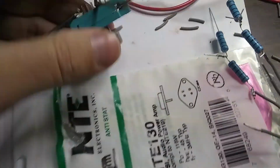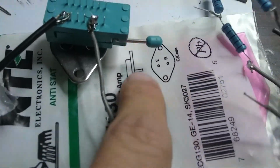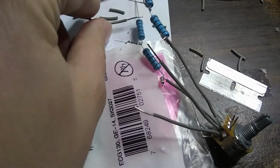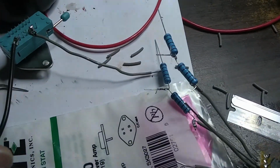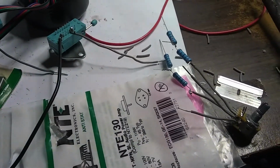Okay, again, here is our transistor, and here's our diagram. See, it says emitter and base. So this other wire that we put on here is the base, and I'm going to hook it to one of those resistors, and the other base to the other resistor. So we'll get those soldered together, and it looks like this circuit's coming along pretty nicely.